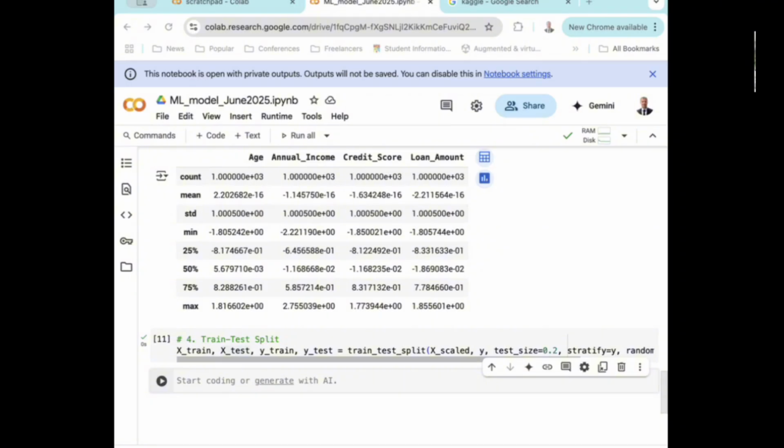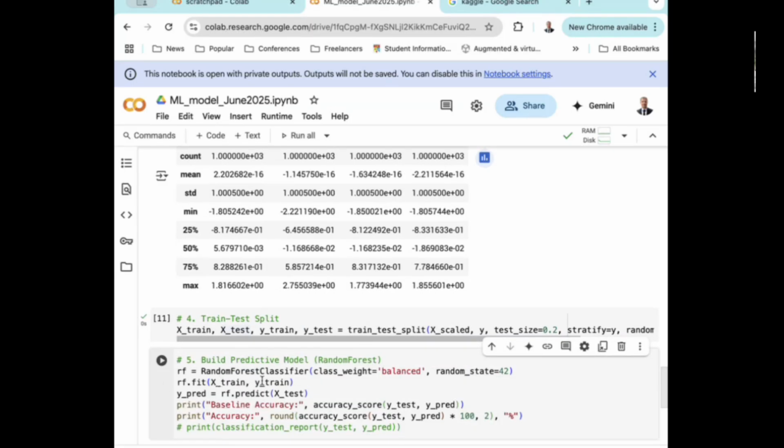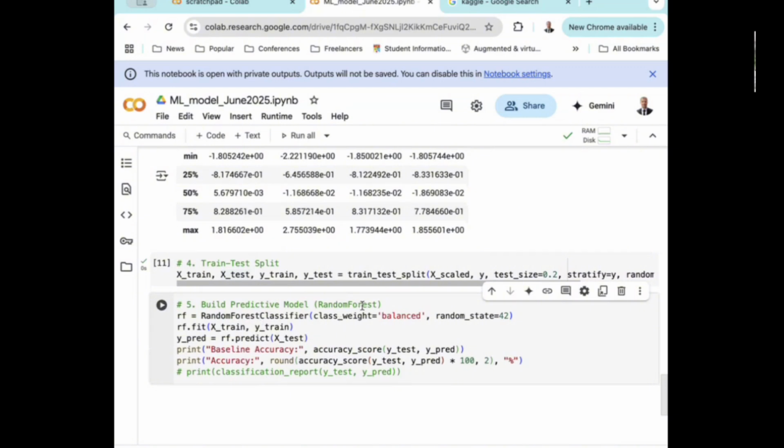Okay, so we are done with dividing the data set into training and testing. Now I'm going to build the model by using one of the algorithms, called random forest. Do you know what this algorithm is about? No. Do you know the mathematical performance of this algorithm? No, unless you have read about it. But for those who are fresh to building predictive models, are you aware of what random forest is about? No. You can see I'm calling the algorithm, using it to learn from the training data, and then using it here to predict based on the testing data. And then now I'm calculating the accuracy.